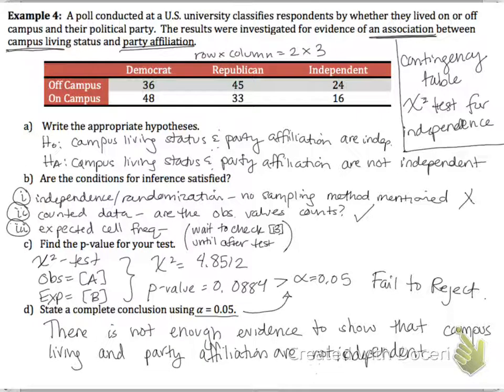Now that the test is over, go back up into your calculator, check matrix B. All the counts are greater than or equal to 5 in matrix B. And please access that the same way you would do for matrix A, by hitting second, X inverse, arrowing to edit, and checking what the values are after the test has been run.